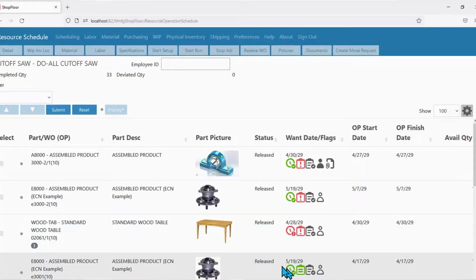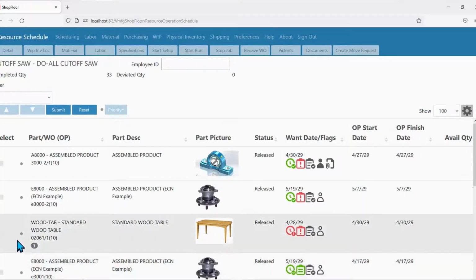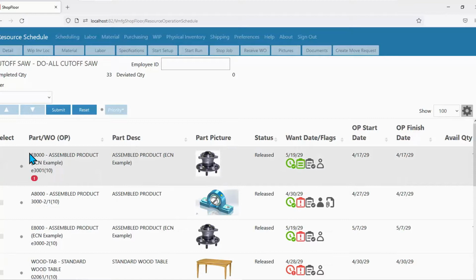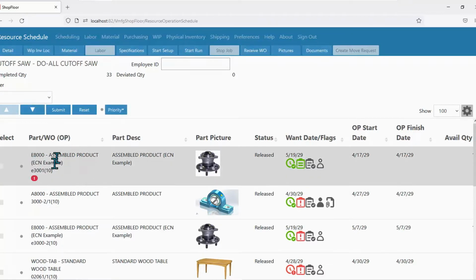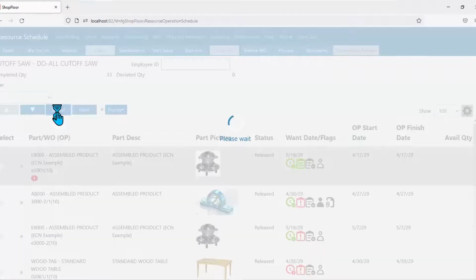So while I'm looking into the material for those other jobs, I'm going to grab this job. Remember, I'm a foreman. I have the security rights to do this. And I'm going to bring that right to the top of the list. So now when my operators log in, they'll see that this is the job that they need to be working on first while I'm resolving this material issue. Let's talk a bit about resolving that material issue.